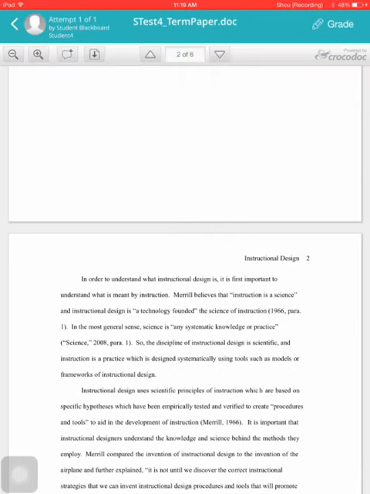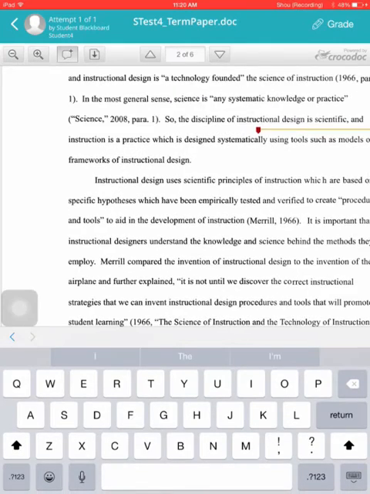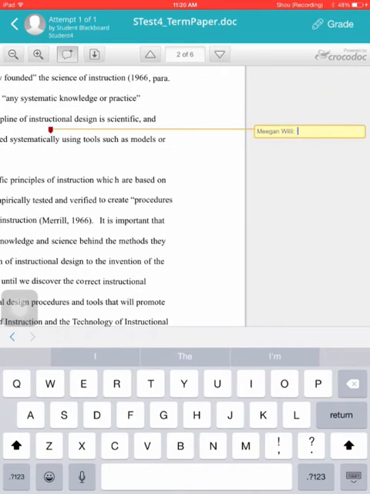Now, this is powered by Crocodoc, which some of you may be familiar with if you've used inline grading right in Blackboard. So if you have, these tools should be familiar. So here you have the ability to zoom in and out. If you click here, you can place a comment. So I could just move it where I want it and then type in my comment.